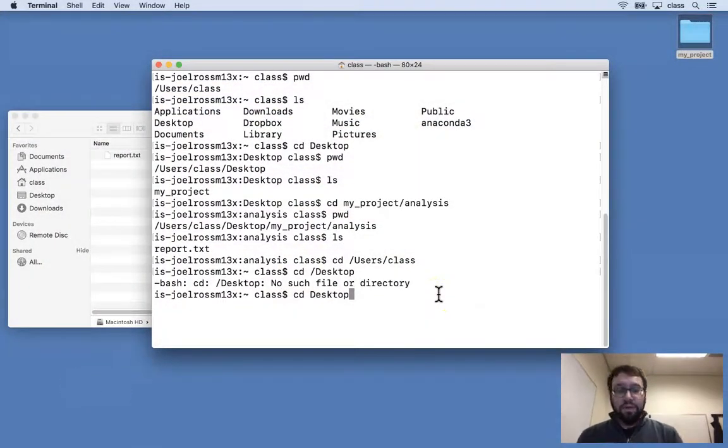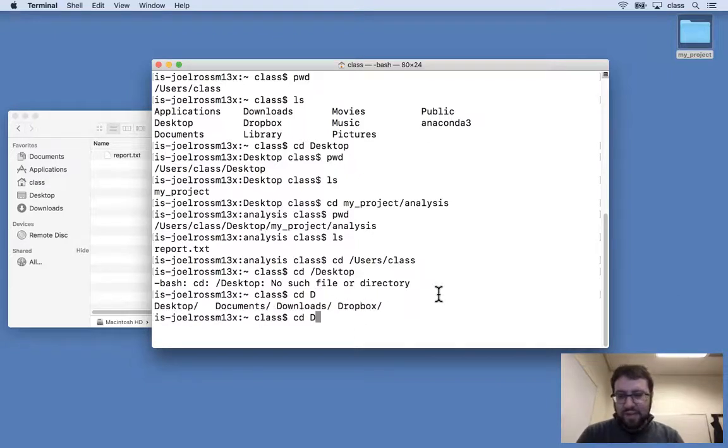All right, cool. The last quick note that I want to make about using the command line: if you type cd and then type, say, a D, and you're not sure, wait a second, how did I spell desktop? That's a weird word. Is it two words? Is it one word? Capital T? I don't know. If you hit the tab key twice, the computer will give you a list of all the different files and folders that have that name from where we are.